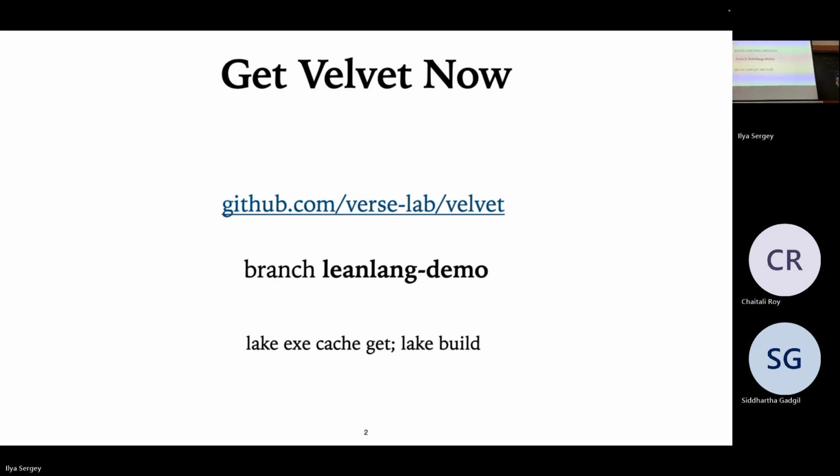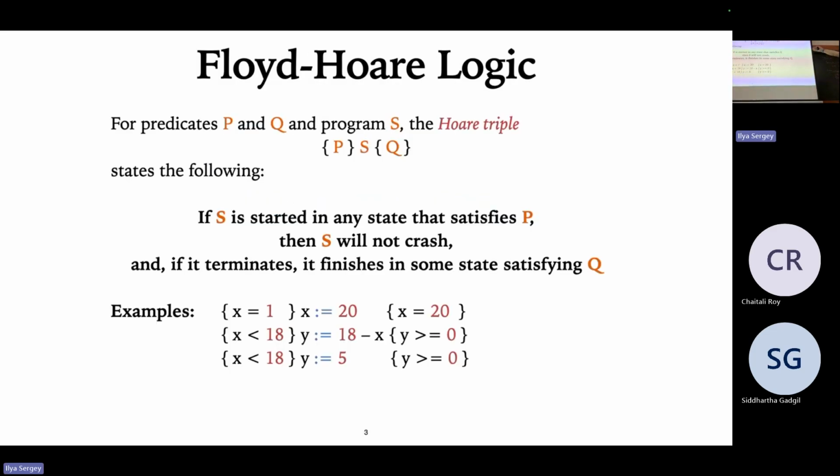All right, so gentle reminder, courtesy of Deepak, Floyd-Hoare logic, that's what we've just seen. Hope you remember everything that he has said, because that's going to be very important. We are going to build directly on that. But if you don't remember anything of the Hoare logic, just try to remember these 3 lines. The exact wording is not important, but Hoare logic is the way to make statements about imperative programs.